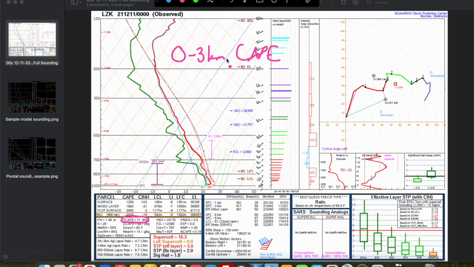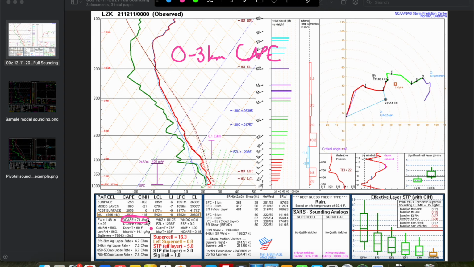And this is extremely important: when you have higher values of 3-CAPE, that means the instability in the lowest levels is very, very high. And if you have surface vorticity or lots of spin in the low levels, strong 3-CAPE can help stretch that spin into the vertical and help aid in tornadogenesis in supercells in certain environments.